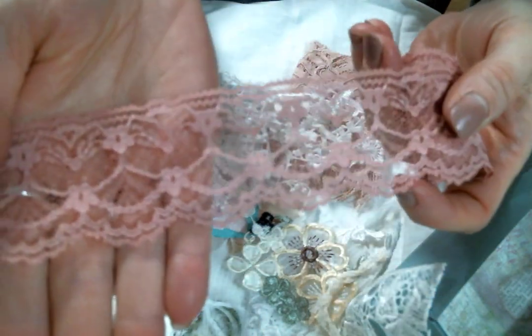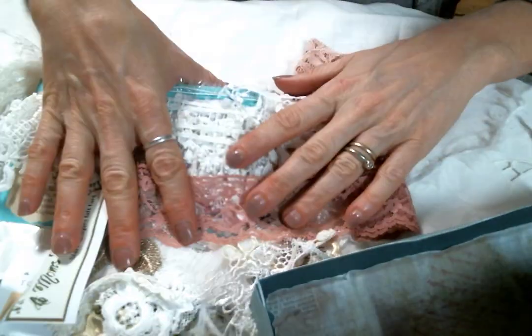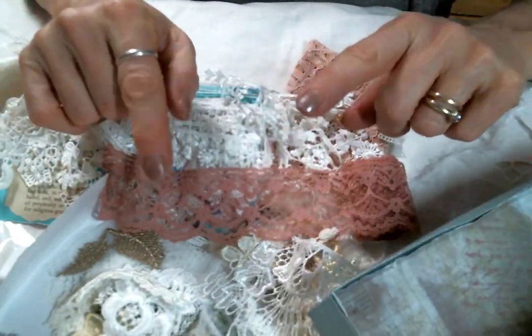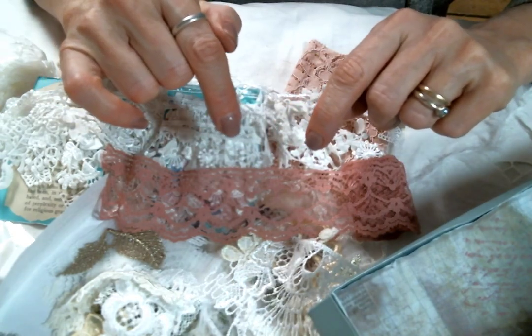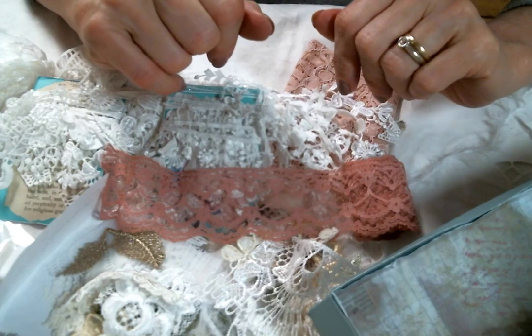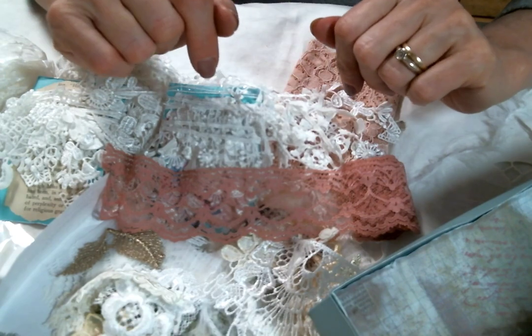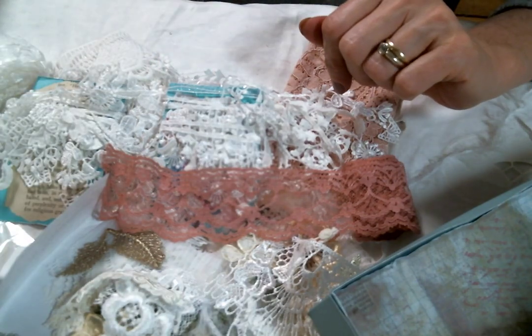Isn't it pretty? That is a really pretty lace. And then the box — I can't get over how you packaged this, Roseanne. It's all beautiful, it's just absolutely gorgeous. Please go follow the link to Roseanne's channel and Etsy and go check it out for yourself — she has just beautiful things and her channel is an inspiration. I hope you're all doing well, and I will see you all on the next one! Bye everybody!